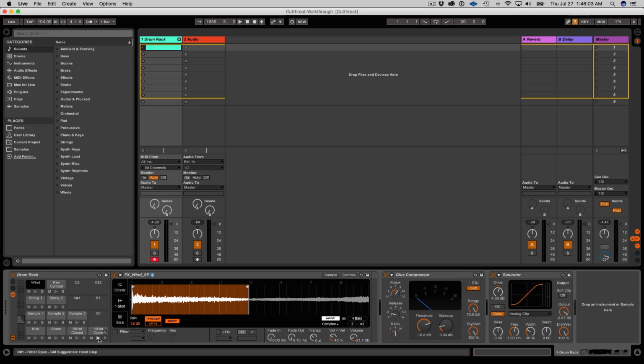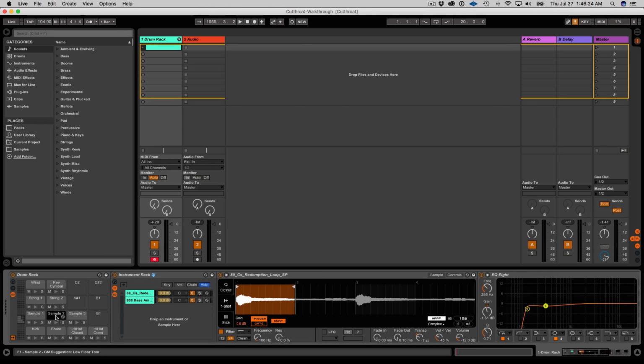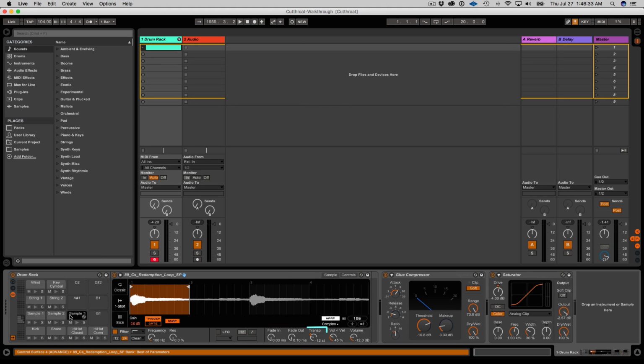The first one is at the original pitch, and the next 2 are transposed down for some variety. And it's really easy to do that in the Simpler. You can see on this instance of the sample, I've transposed it down 7 semitones, which is a fifth. And this one, I've transposed down 12 semitones, which is an octave. In the row above that, I have the next sample, which is the strings.